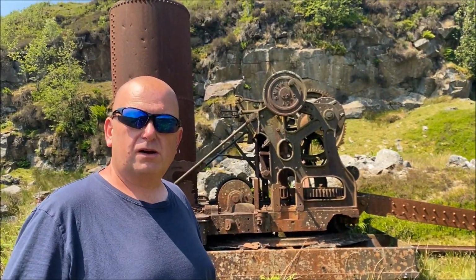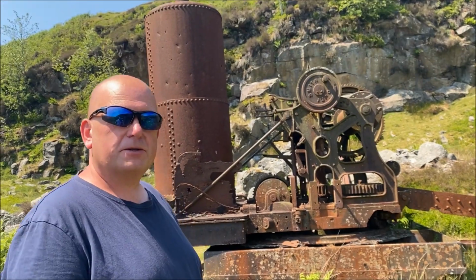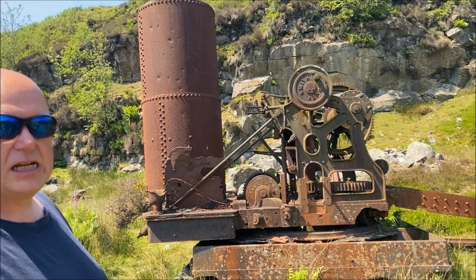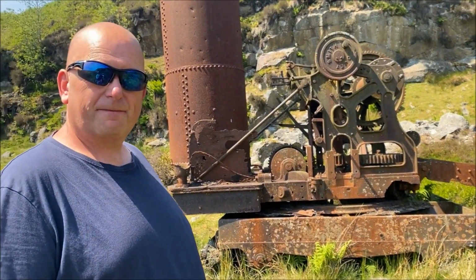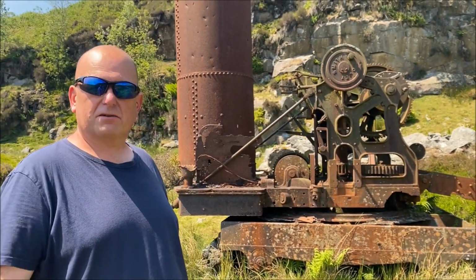Just before we wrap this one up, Mrs H brought up a very good point, didn't you, Mrs H? I did. Go on, tell the top potters what your point is. It's leaving it here, not just littering. Because as the rain comes, and obviously it's starting to rot, that's going to get into the water table at some point. It'll go through groundwater, down into that river, and end up in our water system. Like rust, iron oxide. Yeah.